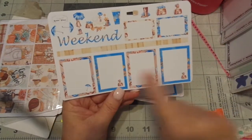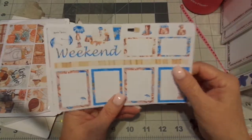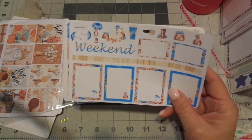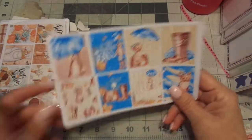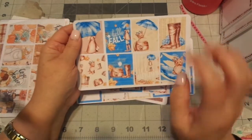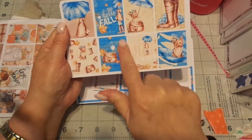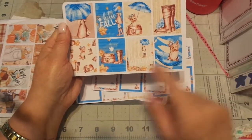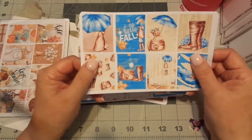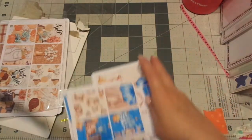Here are these that are so cute — she also has those cute little pictures on the little empty boxes. So even though it's a no-white-space sticker, there's still a place to write. And I also have these that are darling — they will go on the squares. Here's a 'Hello Fall' and a cute little Yorkie, and here's a 'Hello Autumn.' Super cute. Robin does such a good job and she is so sweet and so helpful.